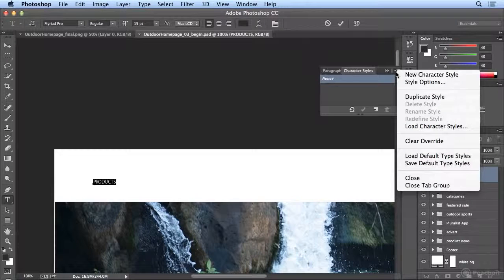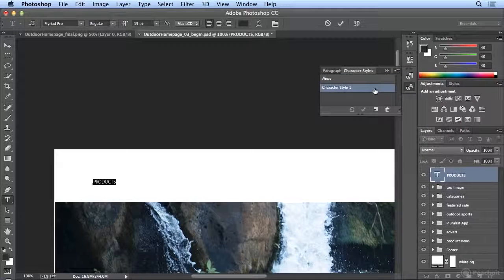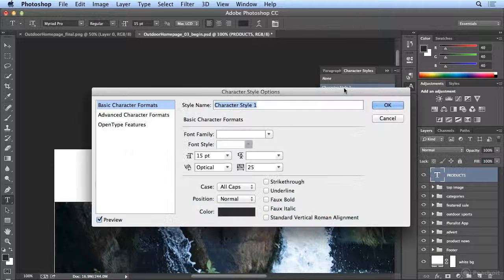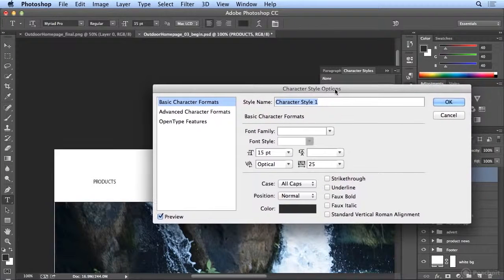I could also go to the panel menu and choose New Character Style. Both will do the same thing. They create something called Character Style 1. If you do a second one, it'll be Character Style 2. But I'll double click to change the name and scoot this window over so I can see what has been set up in the style. And I'll name this style Navbar, because that's what it's being built for. If there was more than one line of type, I would use a paragraph style because there are more formatting options for paragraphs. But our entire Navbar only has one line.